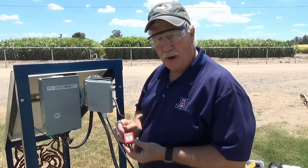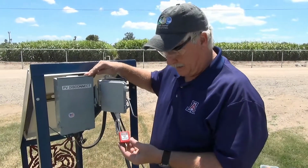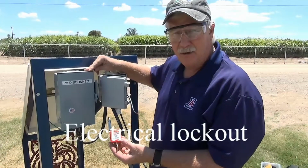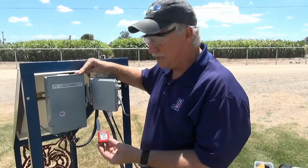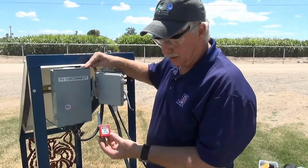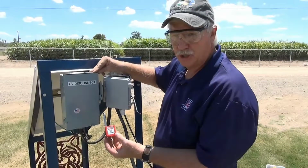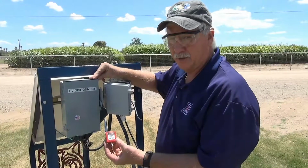Anytime we're working around electrical systems, and if we're going to be away from the main disconnect, ideally, it'd be great to provide a system of locking out anybody who may potentially turn on or engage the system while it's being worked on. Today I'm going to use a special lockout lock and hang on to the key while I'm doing the work to make sure that no one can energize the system while I'm connecting the components.